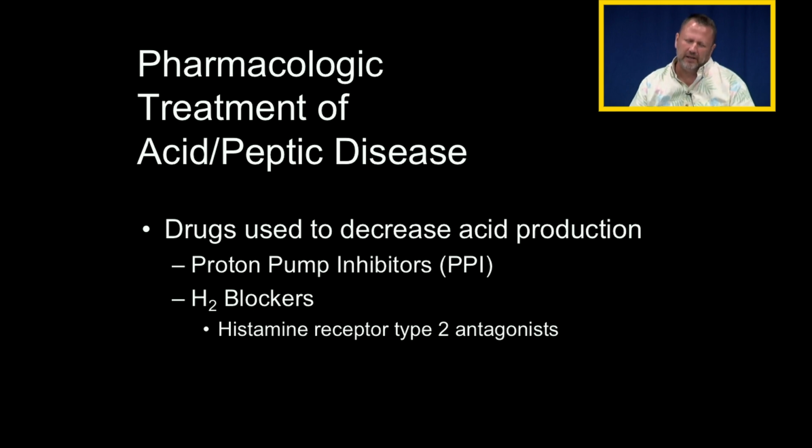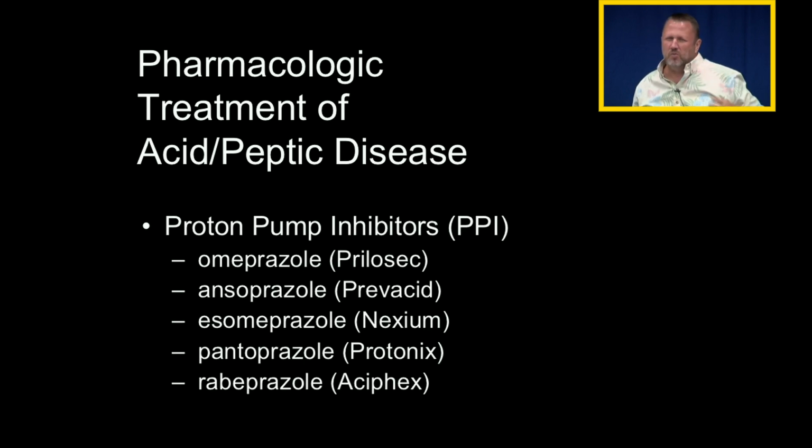All right, well, histamine is a neurotransmitter that's used to stimulate stomach acid production in the gut, and those receptors that sense histamine are receptor type 2, histamine receptor type 2, and so we'll call these histamine receptor type 2 antagonists, H2 blockers. Again, this H in H2 blockers has nothing to do with the H that's a proton, and so that's a favorite trick question. But again, the two main drugs we use to decrease stomach acid production are the proton pump inhibitors and the H2 blockers.